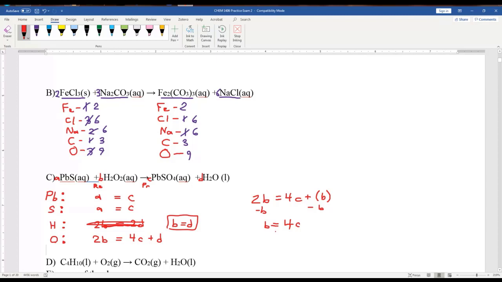So now, you have to assume one of your values is equal to 1. Okay, so in this case, I might assume that, for example, the coefficient A is equal to 1. So if A is equal to 1, then what's B? Well, first of all, if A is equal to 1, then C is also equal to 1 because A is equal to C. And then if C is equal to 1, B is equal to 4C, so B is equal to 4 times 1, so B is equal to 4. And since B is equal to D, that means D is also equal to 4. And so I get 1, 1, 4, 4, which is what it actually is.